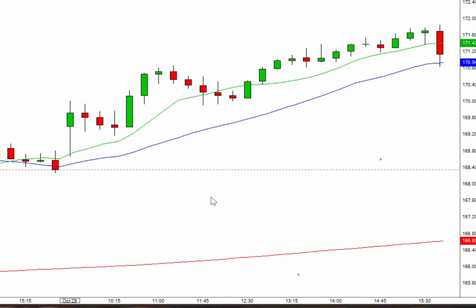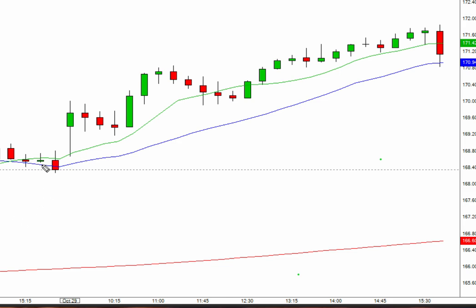One of the interesting things is I like to play the open. Some people do, some people don't, but I feel that the open is the best time for you to get a feel for how the market is going to be for the day. And by that I mean let's look at how today opened. We can do that by looking at what I like to call the opening zone.